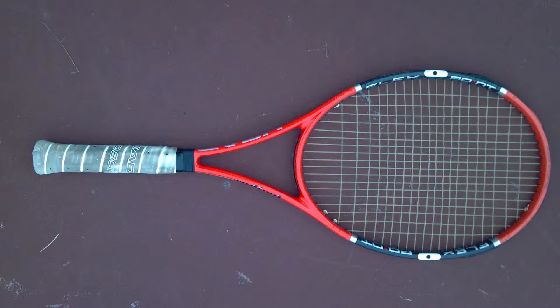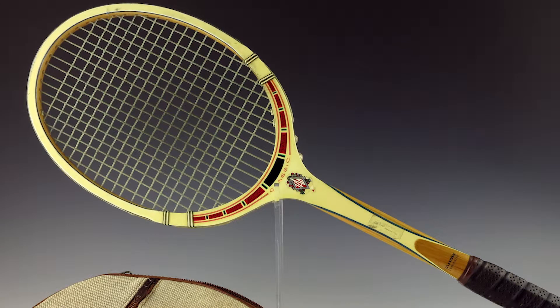The best example would be the modern tennis racket. The modern tennis racket is very light and very strong. In the old days, we made them out of wood — and wood, believe it or not, is Mother Nature's ceramic: a very complicated material that's both strong and flexible, but it tends to warp and bend when you get it wet. Then we made them out of metal, but metal is too heavy. So now we make a ceramic-polymer composite. If you go in a sporting goods store and pick up a tennis racket, it is very strong, slightly flexible, but also very light. So that's another reason to do composites — and it improves your game.